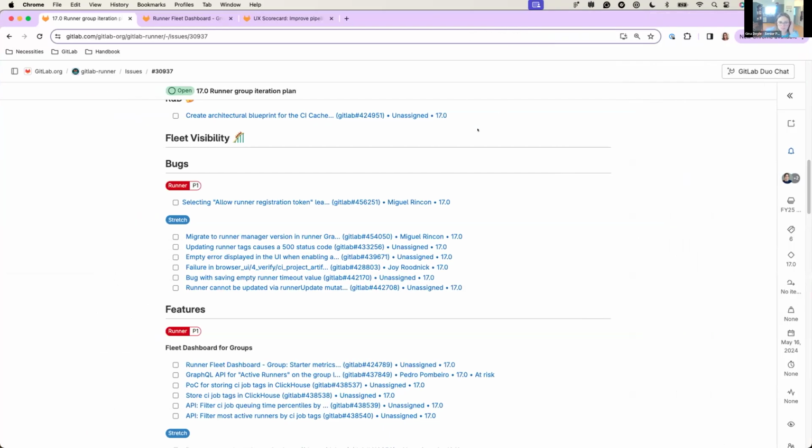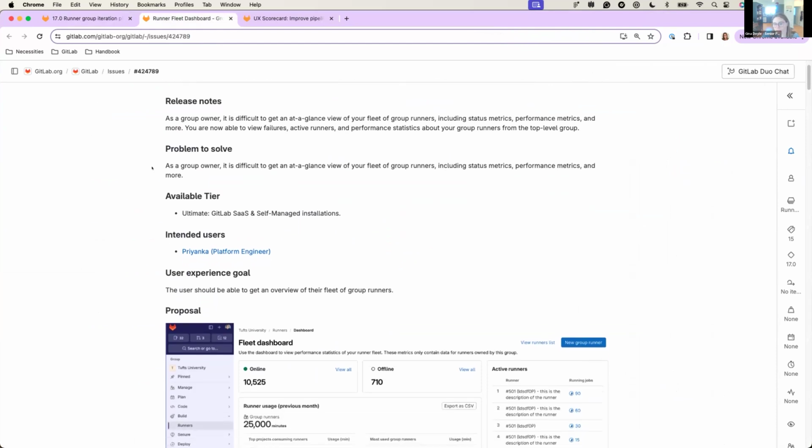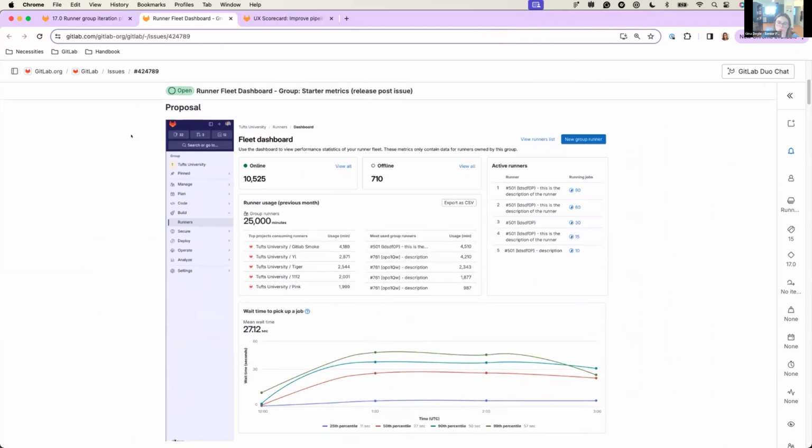Thanks, Darren. So Fleet Visibility in 17.0 is going to be focusing on the fleet dashboard for groups. You've probably heard about this previously and also seen the work that we've done to enable this for the admin view, but now we're bringing it to the group level, where you'll see metrics for only the runners that are within your group or assigned to your group.